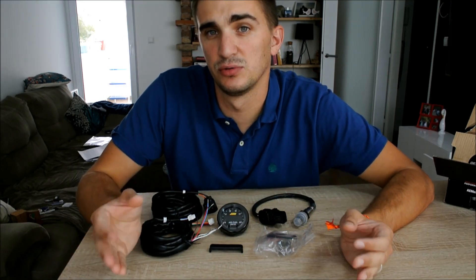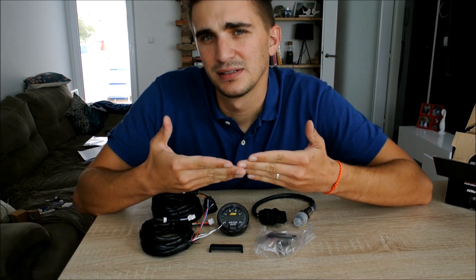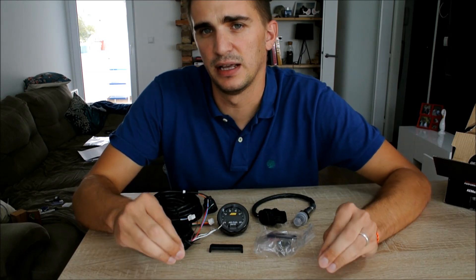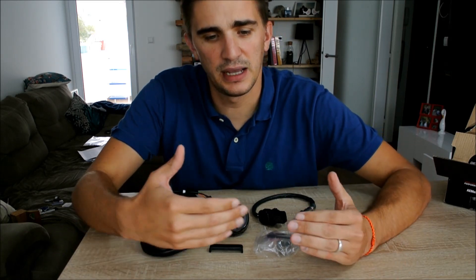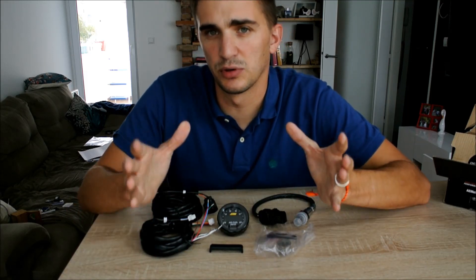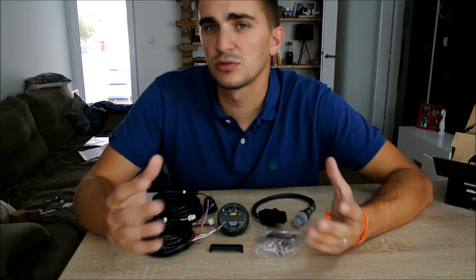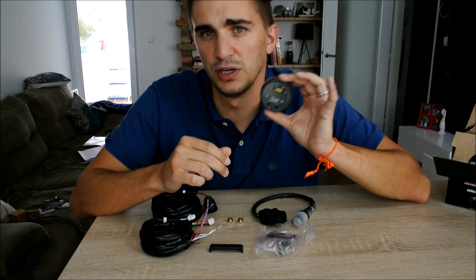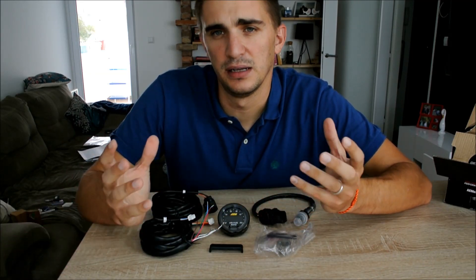And number two, it enables you to fine-tune your air-fuel ratio at different throttle positions and different driving conditions so you can extract the most horsepower out of your engine setup. A lot of grassroots car enthusiasts are sometimes reluctant to spend the money on one of these — they think they're expensive and a bit complicated. But information and knowledge is power. The more information you have about your engine, the better it's going to perform. You can have the fanciest, prettiest, rarest car parts, but without a proper tune they are pretty much useless. My bike carbs are a typical example — they may look cool, but without proper tuning with a good air-fuel ratio gauge, they're honestly pretty useless and all they're going to do is look pretty in my engine bay.